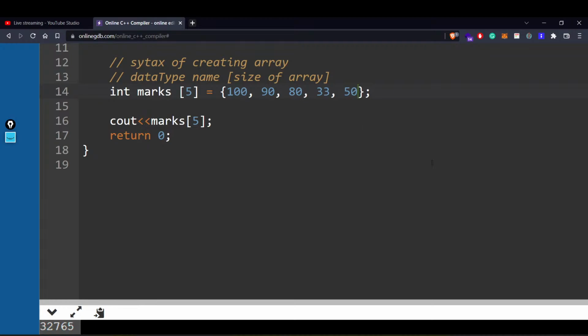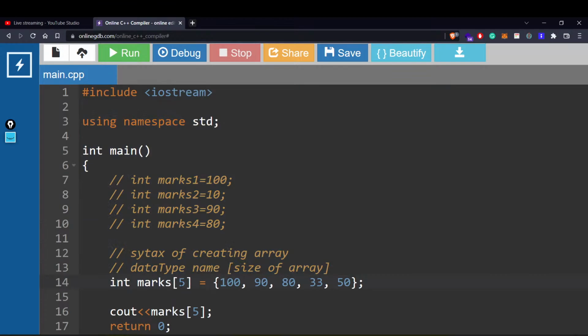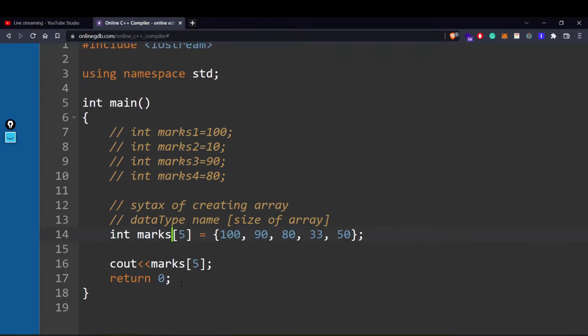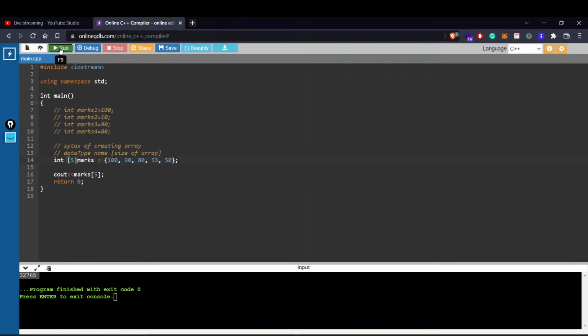Space is not allowed. Where is space not allowed? Okay, if you are talking about this space only, marks space 5, I think this is a misconception. I'm not very sure about this C++ syntax, because I majorly code in Java. In that also, you can give a space. It is not a problem. You can see it is working. Also, I'm not sure if this will work in C++ or not. Let's give it a shot and try.